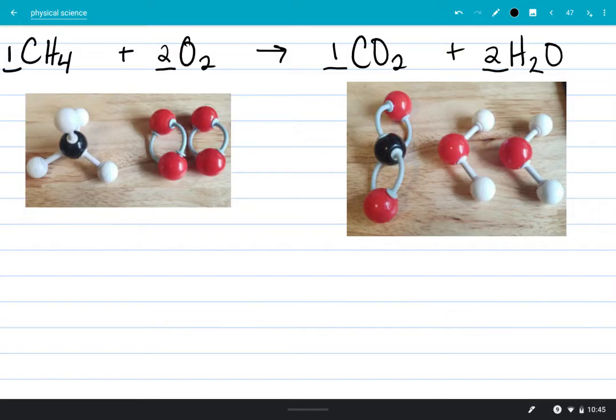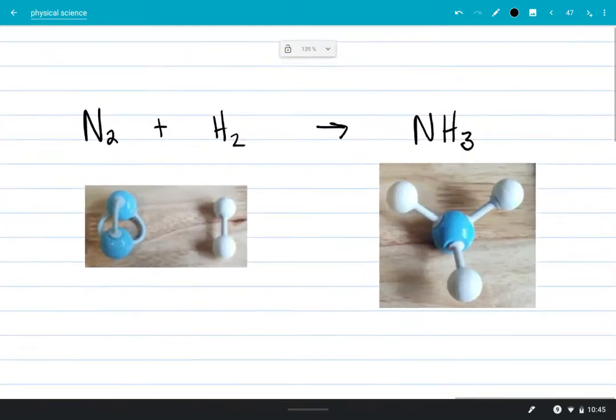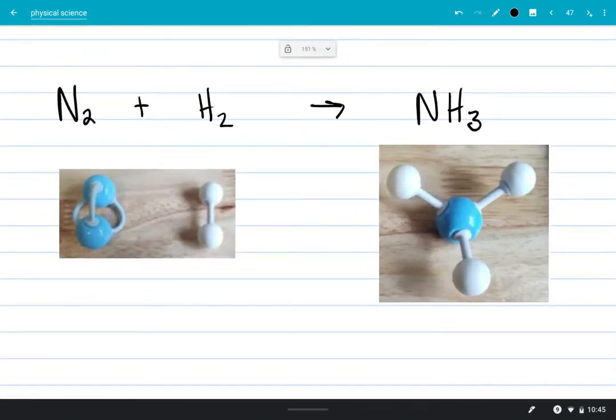Okay, so the next one is a question for you of whether or not something obeys the law of conservation of mass. This is your next question. As written, does it obey the law of conservation of mass? Are there atoms being created or destroyed as this reaction is currently written? Or are they being conserved? Is it the same stuff on one side as the other?